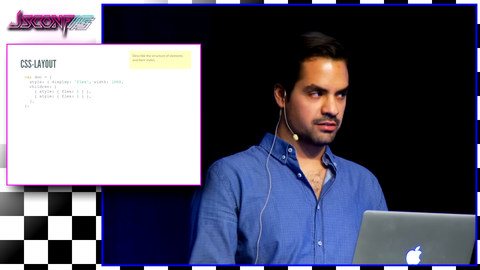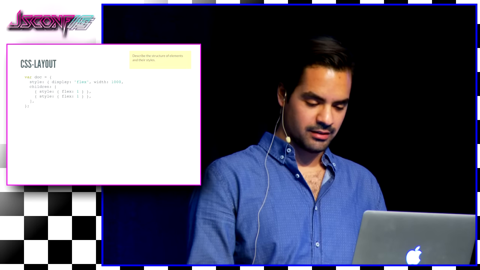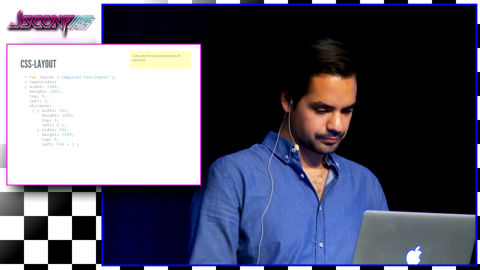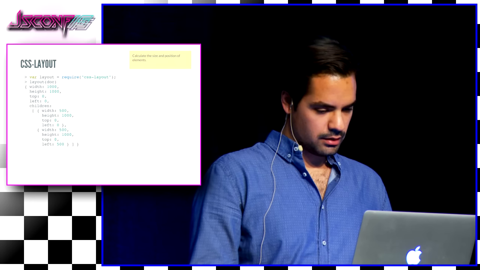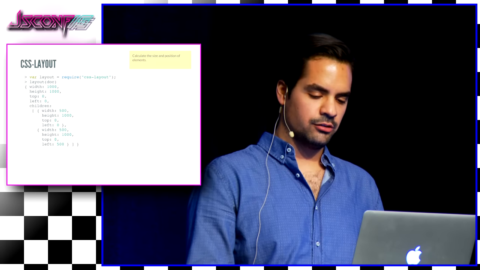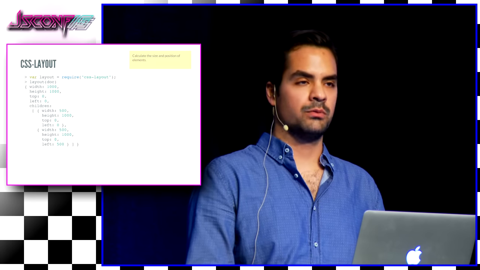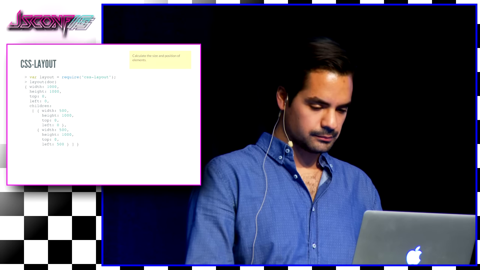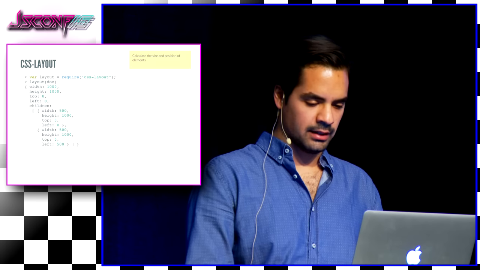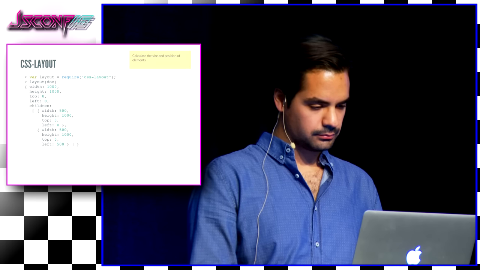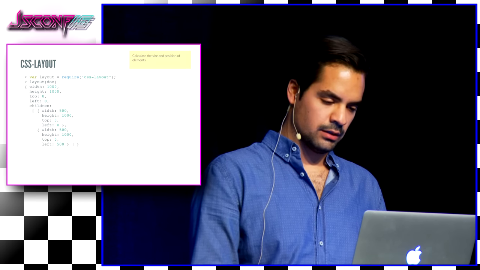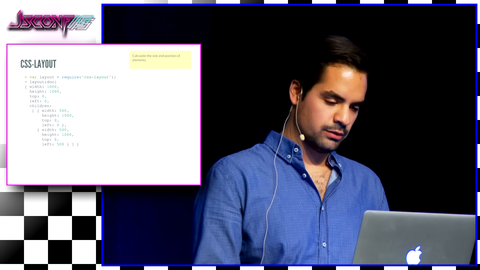Of course, computers can do this for us too. And you guessed it, there's an NPM module for that. So if we can describe our document, creating a representation of our document hierarchy and the styles we want each element to have, then we can use the CSS layout module to calculate the layout of our elements. So here we're describing the document I showed in the previous example, a container with 2 flex children.